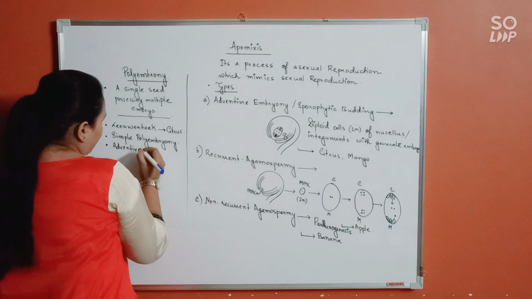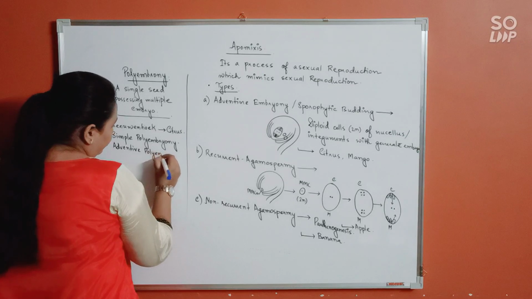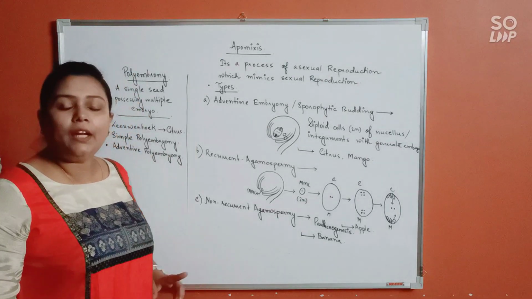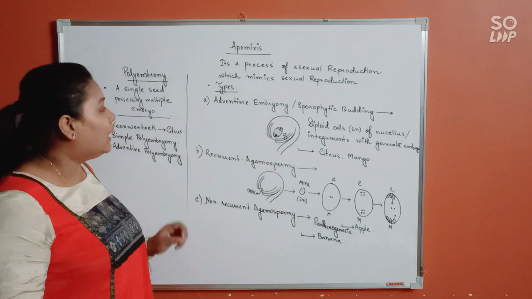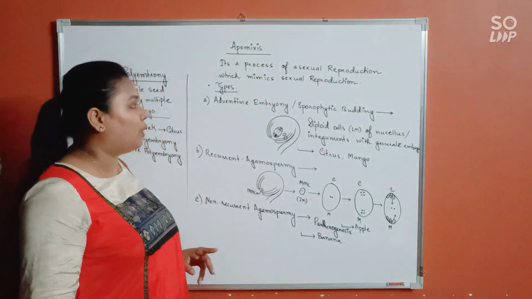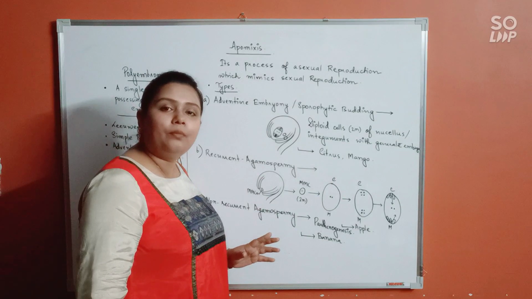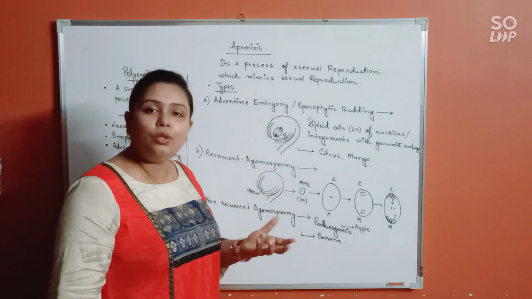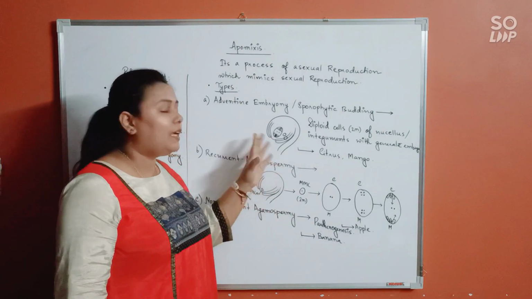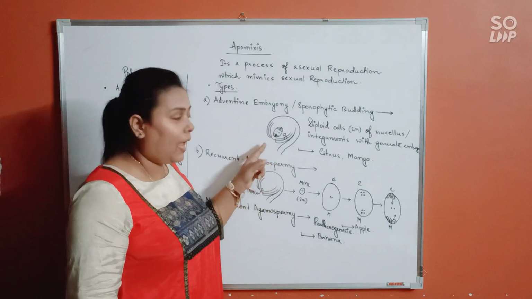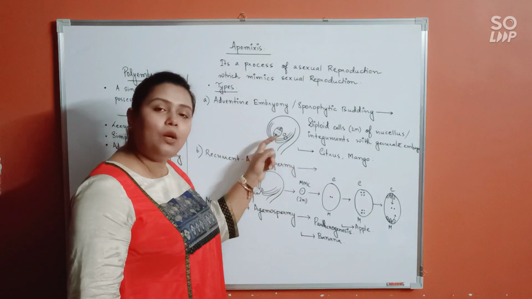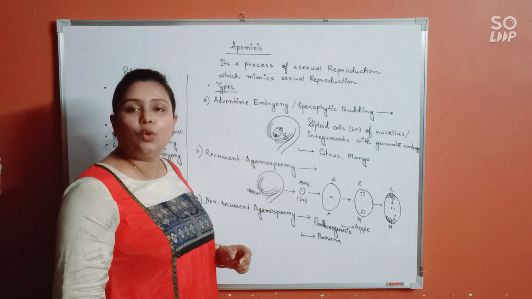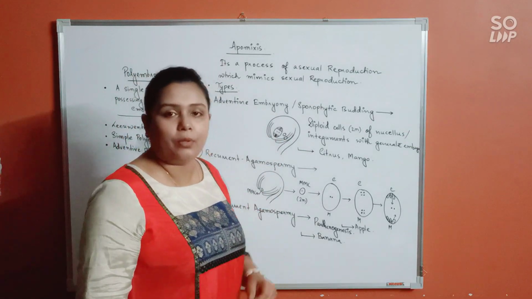Adventive polyembryony. Adventive polyembryony is common in citrus. Okay, like see this adventive embryony. What had I told you here? In the ovule, the cells of the nucellus or integument can directly give rise to diploid embryo, right? So suppose I take in my example that this is the ovule and this being one of the cells of the nucellus, which is diploid and has given rise to a diploid embryo, right? And this is one cell of the integument which has also given rise to a diploid embryo, okay?